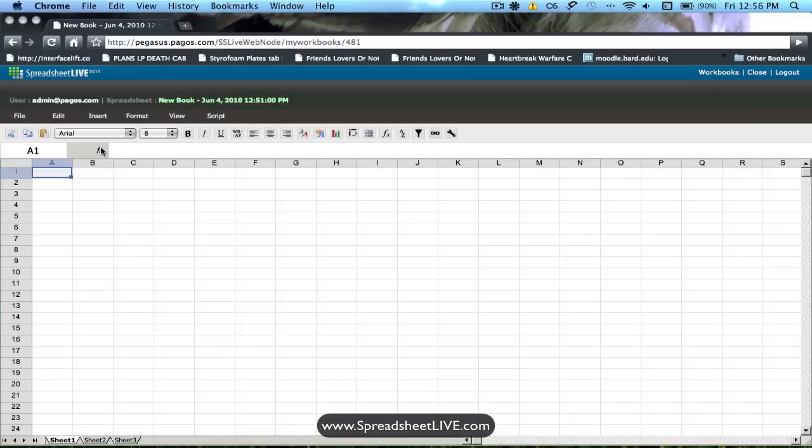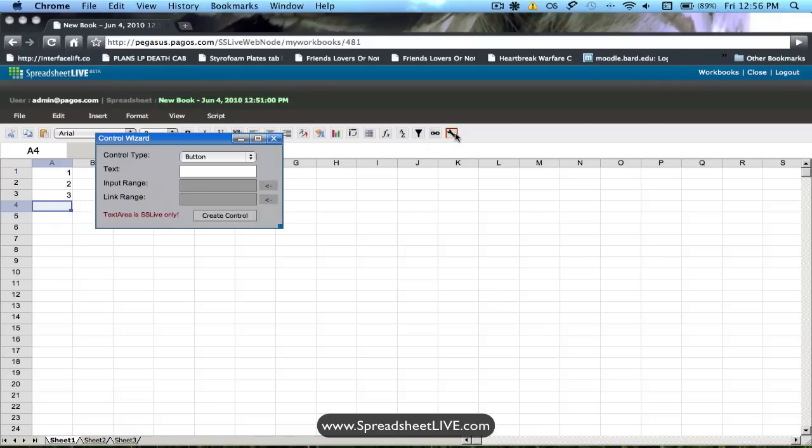By entering some data to be turned into a form control, we'll set up 3 options: 1, 2, and 3. Then we press the Form Control wizard, and we're offered a list of form controls. Here we can see button, checkbox, radio button, list box, combo box, label, and text area options. We'll first create a list box. We select it from the list, and then as the input range we select the 3 numbers.